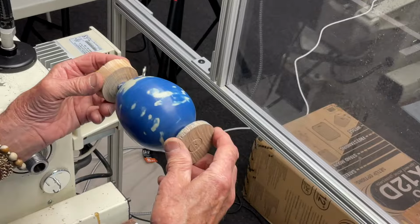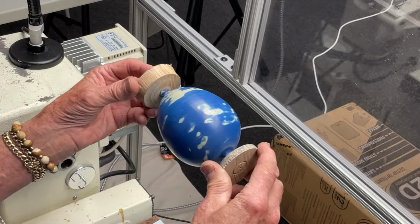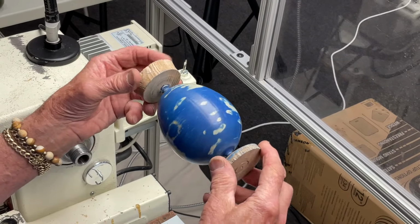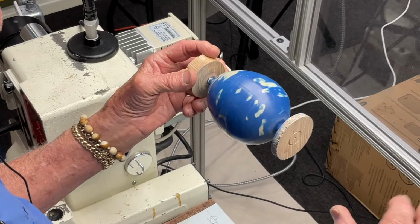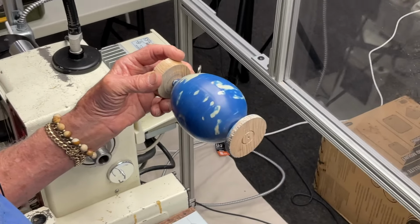What you're going to do when I pass this around is just feel this. When you look at this, you don't know that it's wood. And that's really what I'm trying to accomplish at this point, is make a piece where people look at it and pick it up, and they go, is that wood? That's what I want to create.